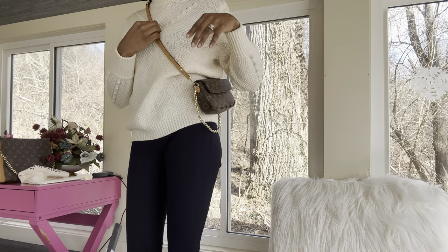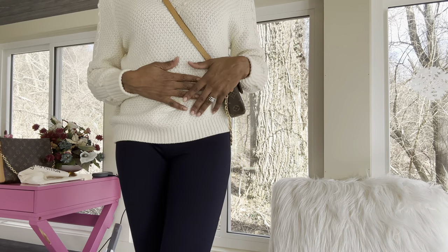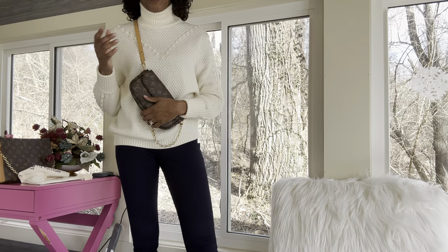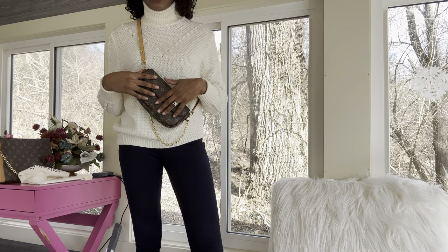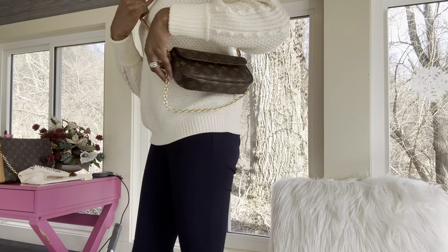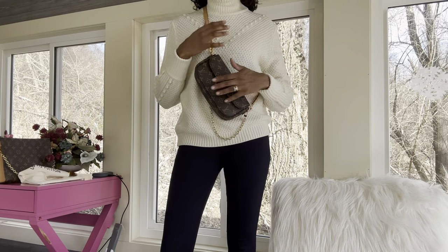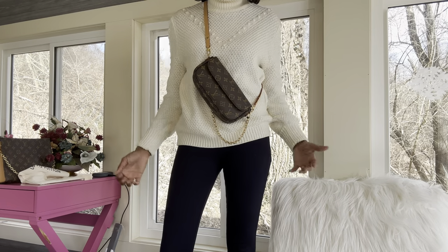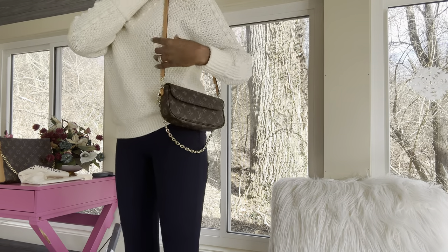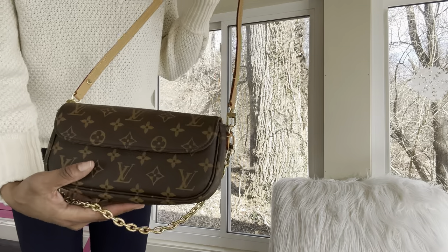Here's how it looks worn crossbody. This doesn't bother me personally, because if I was going to an amusement park, I like the way this fits — similar to how my bum bag would hit me. If you have cards and a phone in here, that's literally how I would wear it. When I wear my bag called the Diane, I sling it over my back like this. This is a really comfortable bag. If you're going for the nice neat look, it's going to hit you nicely on your waist or really nicely on your shoulder. Either way, this is a really comfortable bag.